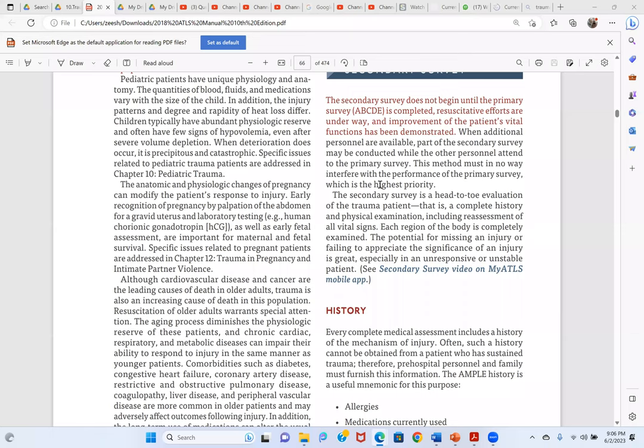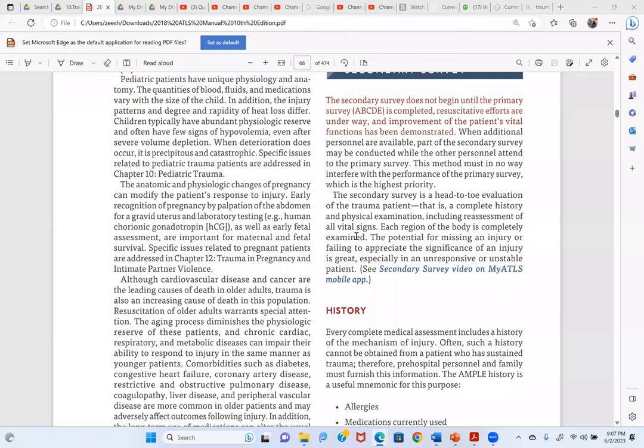In the secondary survey, the main message is that you start only when you have finished the primary survey, and improvement of patient vital functions has been demonstrated. If ongoing resuscitation is needed, keep in mind that the principle behind the primary survey is to achieve the goals we set in damage control resuscitation. We try to optimize, set realistic goals, and not correct everything, but at least bring the patient towards life. This is the basic principle we follow in damage control resuscitation, and the same principle applies here.